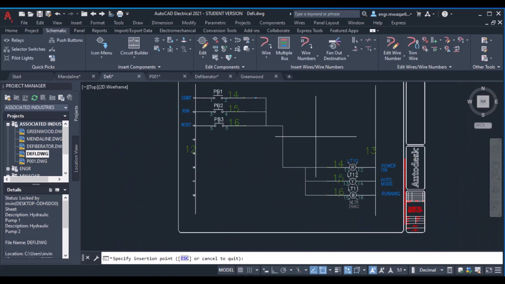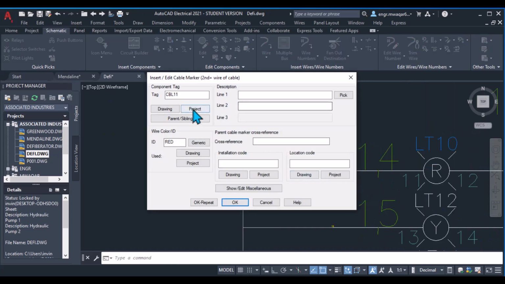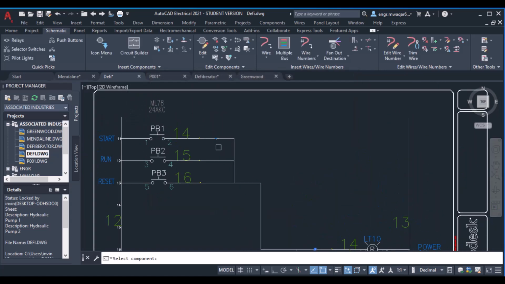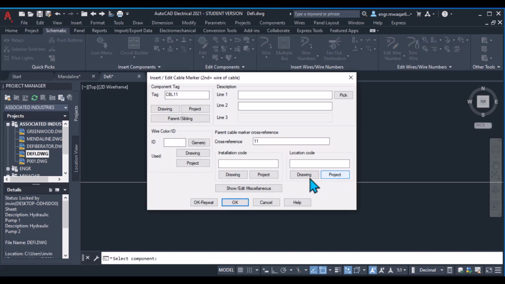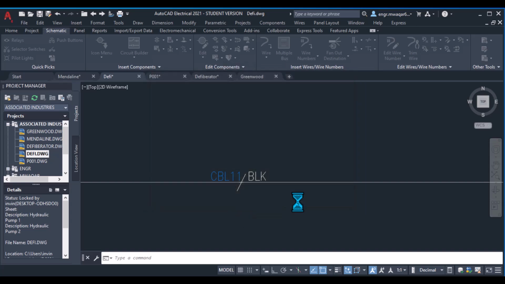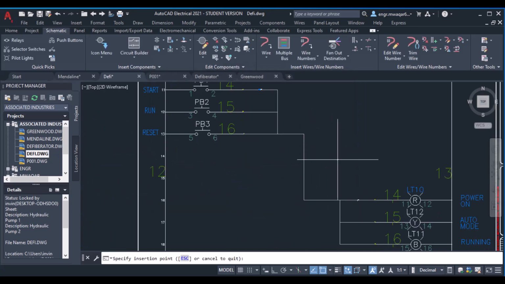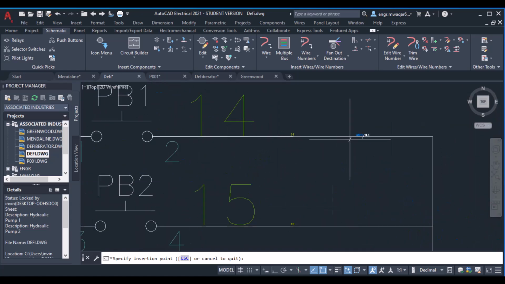Like let's suppose I want to insert the child component on this wire. Just click here, and its parent is that one, meaning CB11. That's CB11, so it's alright. No more cable conductors. CB11, it's alright, and ID is red. Click OK. That is the child component. You can see it's the child component of that wire.